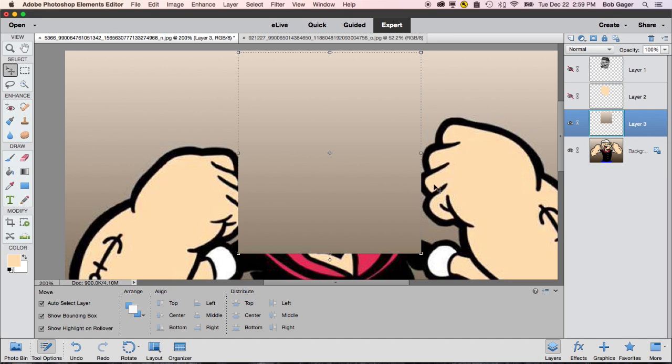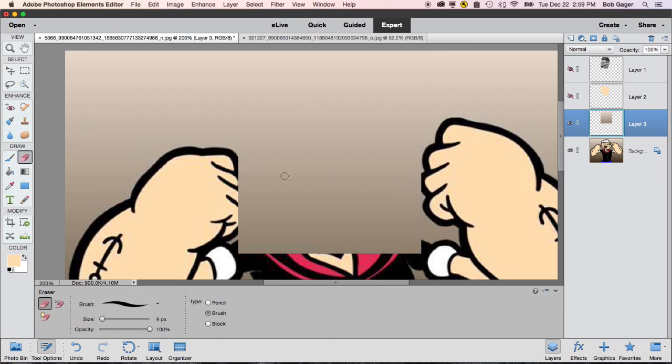Now there's a little too much that we're covering up, so again we'll grab our eraser tool and just do some quick erasing right there and some quick erasing kind of right down here and maybe down along the bottom to get this to look a little nicer. There we go, something like that. So now we've covered up only where the original character's head is, and none of the rest of the stuff is covered up. Now we can re-show our other layers.